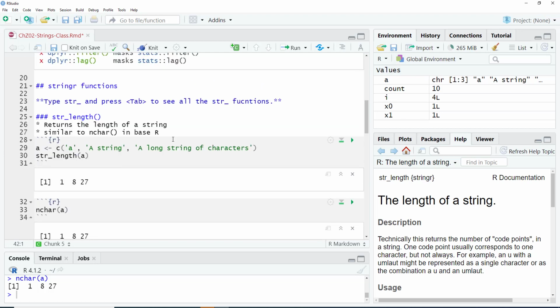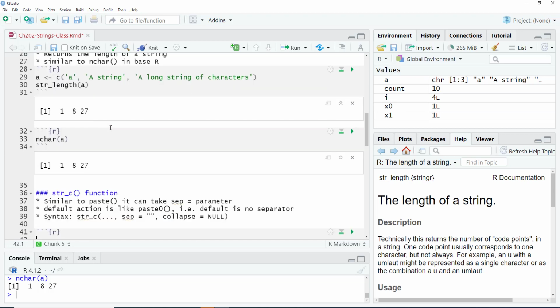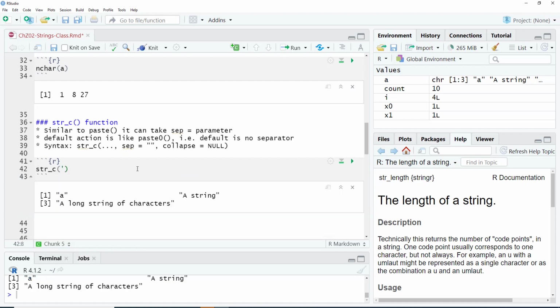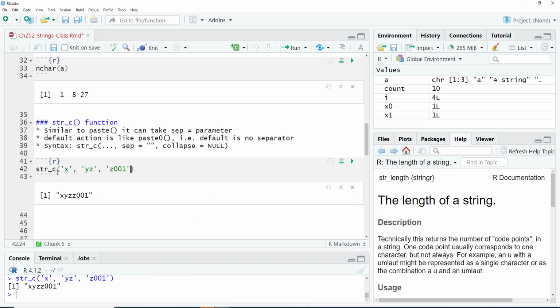So let's take this A here. So str_c. Let's do this, A. So now it took the 3 elements and put them together, it pasted them.